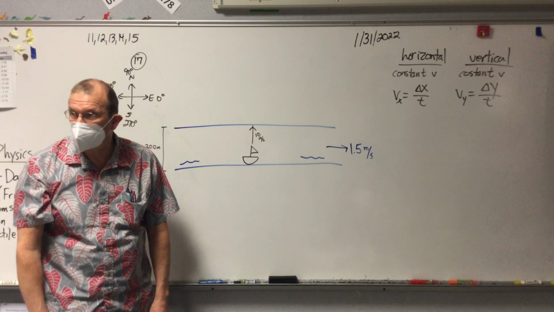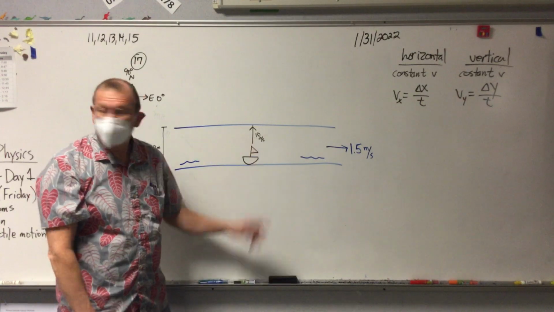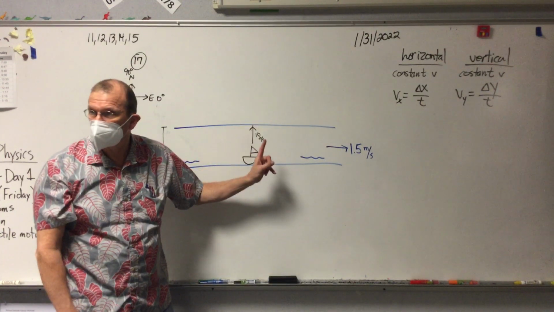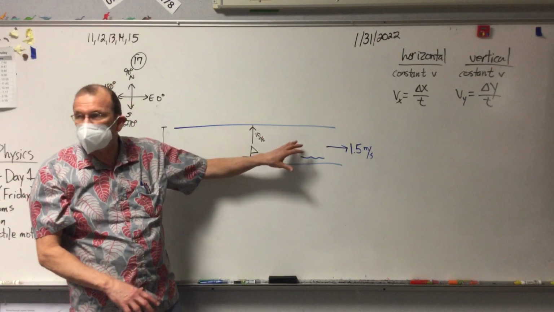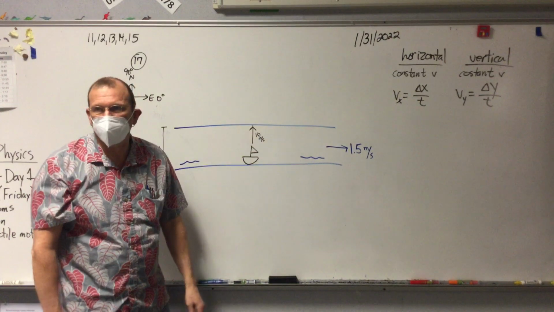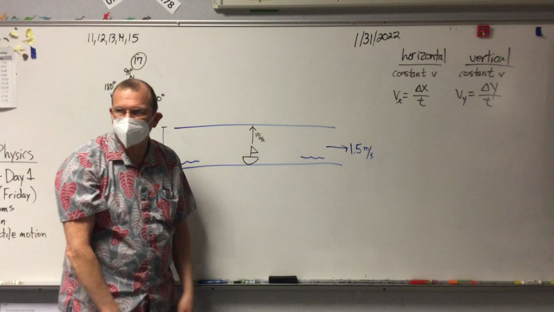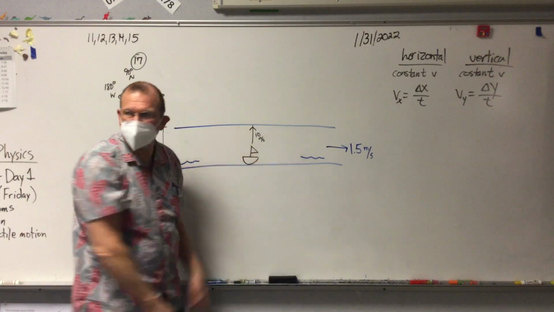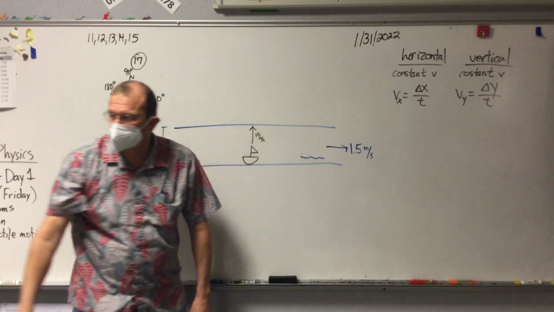As it's moving north, it's being pulled east by the current. Right. If you ask the boat, hey, what are you doing? I'm going this way. It doesn't, in a sense, recognize this in and of itself. And when you ask the river, hey, what are you doing? I'm just going that way. It doesn't care about the boat. The boat just gets pulled with it. So it's the combination of these two that makes it go that way.